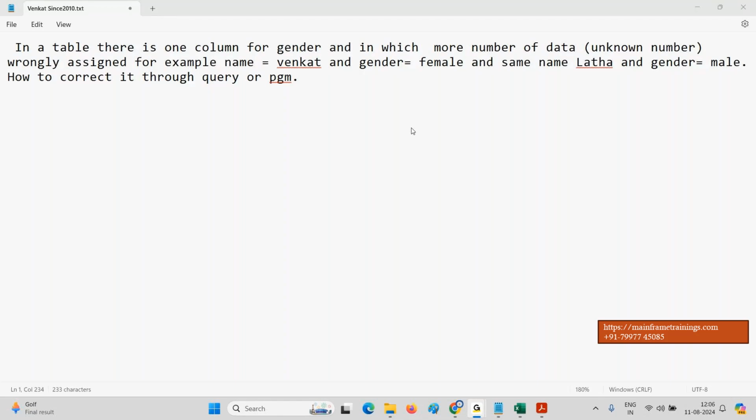If that is the case, as Prashant said, we can read each row from the table through a program, and if it is male, update it to female, for all the rows one by one till the end. But if it is a random case, as our colleague said, we don't know which employee's gender is correct and which employee's gender they marked wrong. We should have a source of truth, like the valid or corrected one. So we should have the corrected one in the form of a file or table. So by reading that data, compare it with the table data and update it.